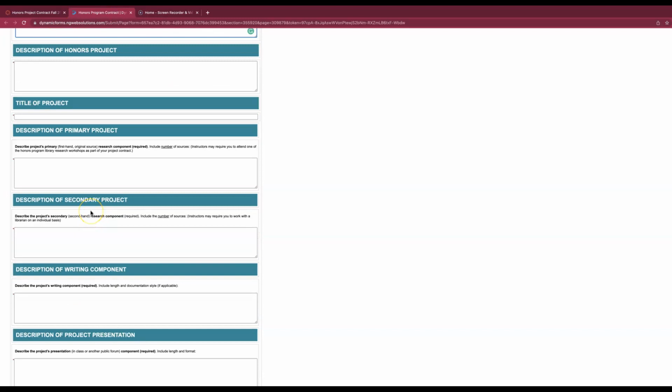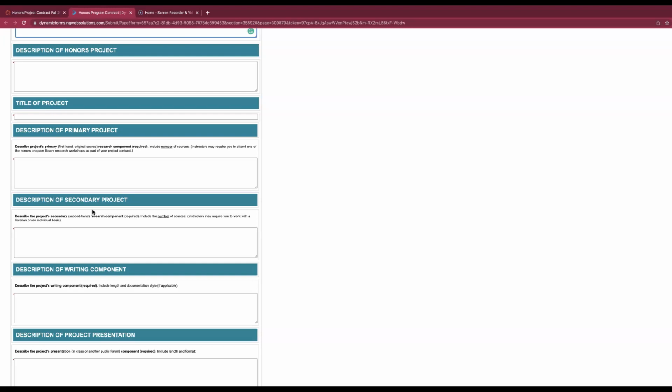Okay, so you're also going to want to provide descriptions of your primary research and your secondary research. Primary research just refers to first-hand original research. So that could be original research that you do on your own, like perhaps distributing a survey to people or doing interviews, or it could be that you're evaluating original research, like a journal article that someone has published, or perhaps you're reading a transcript of a speech or looking at someone's original artwork.